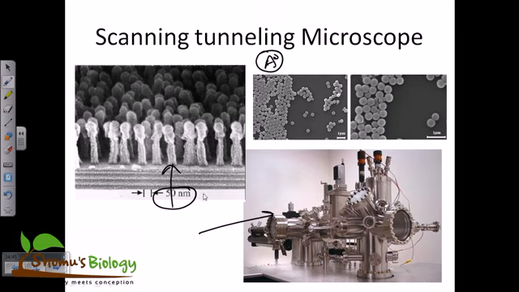It's very good. But we can use it for live imaging also. Let's say here you can see the cells, and we can also see some cilia coming out from the cell surface. So we can use it for different purposes. But the use of scanning tunneling microscopy is not limited to biological applications. It is vastly used in many different fields of science.